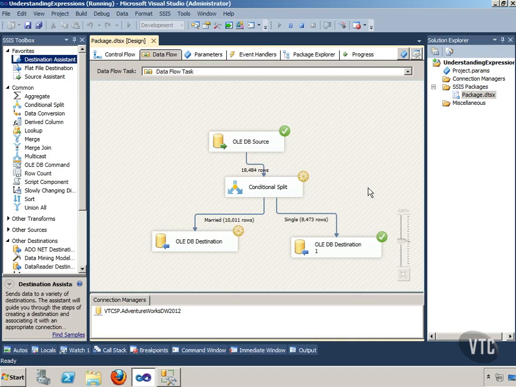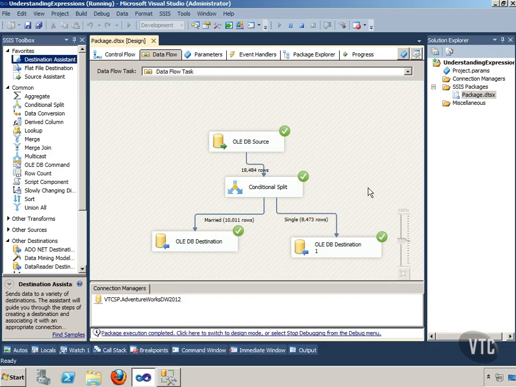Notice they're running. The conditional split's taking just a moment, and again, I'll remind you, I'm in a virtual environment here, with not quite as much memory as you would normally run. Actually, I've got like 3 or 4 gigs of memory on this, but it is sharing the processor, so it's going to take just a second here, and we will see what happens.